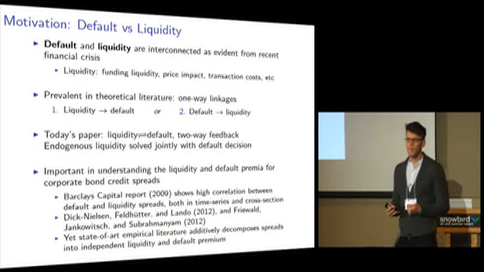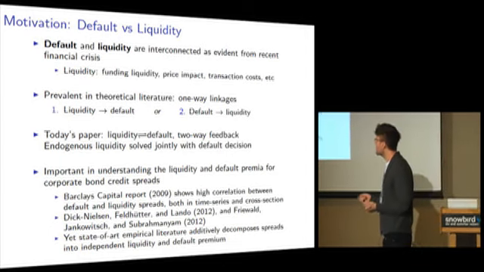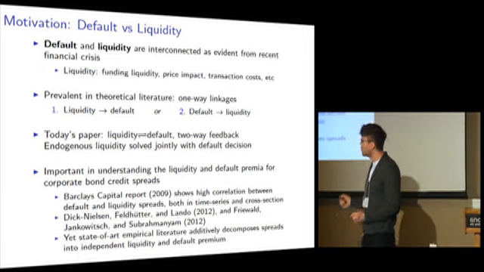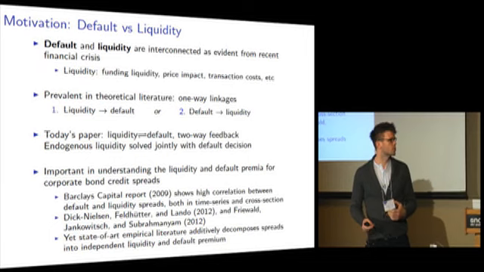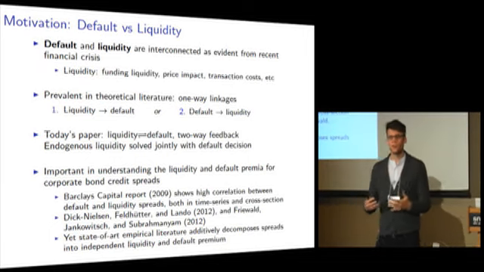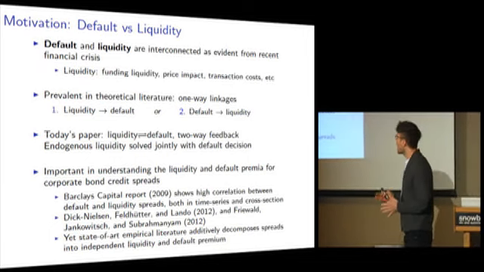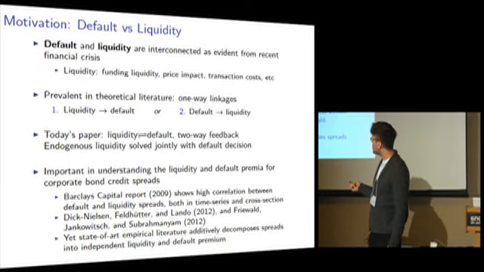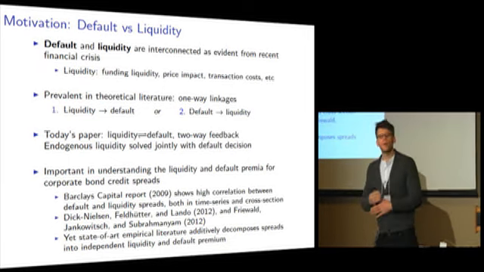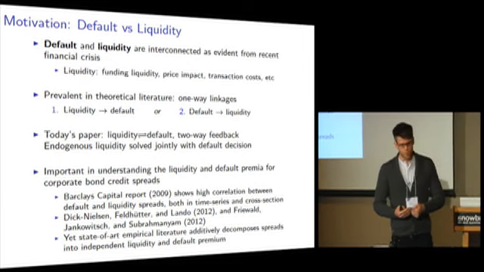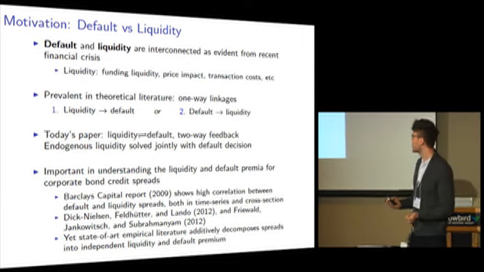And the challenge of this paper, in a theoretical sense, is that we have to jointly solve for the liquidity and for the default decision of the firm. So everything is jointly determined, which is going to help us have a bit more discipline when we do an empirical investigation of this theory. Because now we have to match both the bid-ask spread and the credit spread.